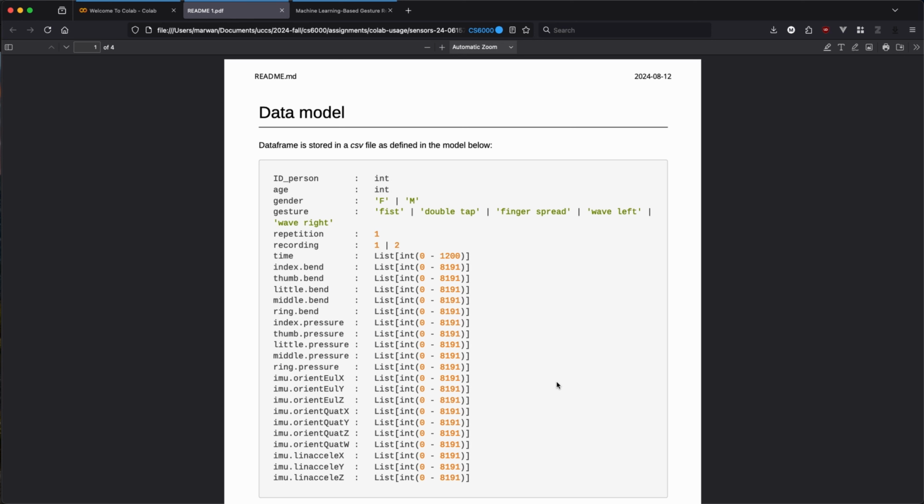The gestures include fist, double tap, finger spread, wave left, and wave right. The dataset comes with 100 samples, each having 142 features representing various sensor readings.